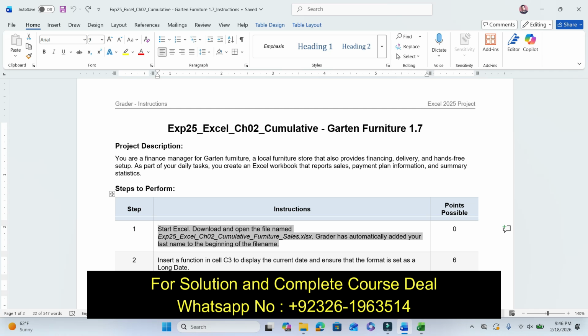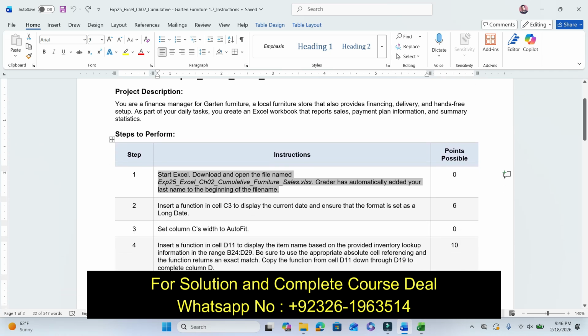Now we move to step number two. Insert a function in cell C3 to display the current date and ensure that the format is set as a long date.